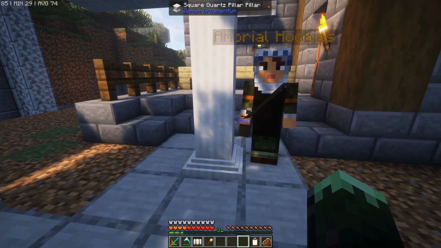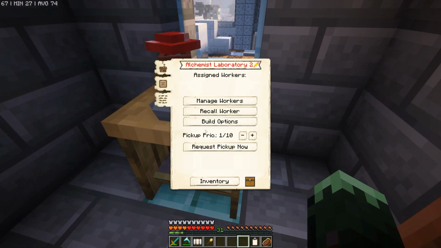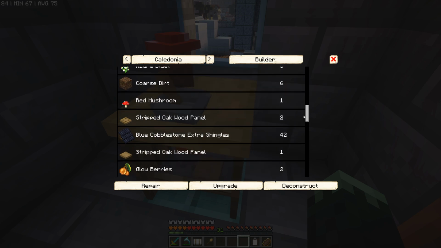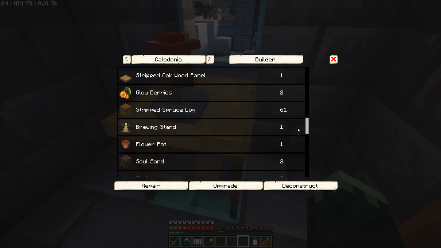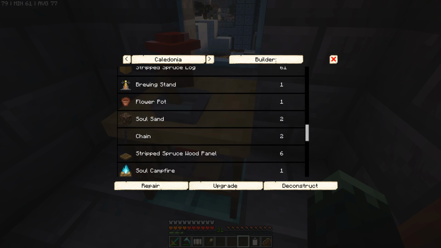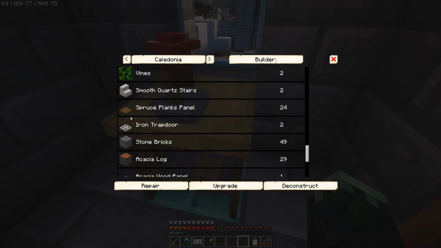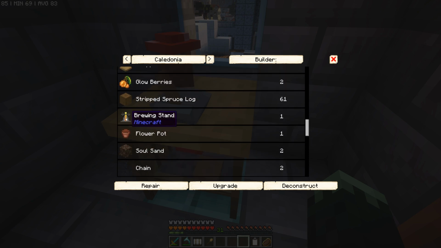We have a slight problem though. I wanted to get this bad boy up to level 3. If you come over here and look at the build options, there's a couple of things that we're missing. So we're going to need, I think, what's the tricky ones? I don't know if we've got any glowberries. We need 2 apparently for this build. We might need a bit more soul sand because I might have run out, but also a soul campfire, and of course, where is it? Yeah, the extra brewing stand. So I'm going to need another blaze rod.